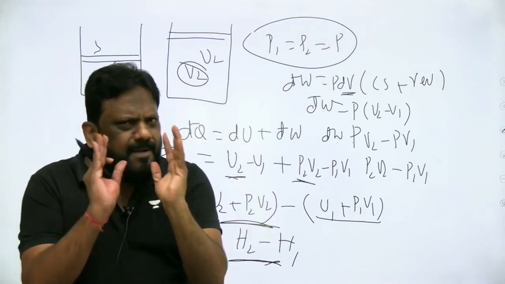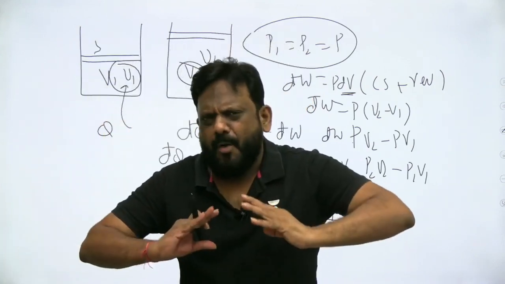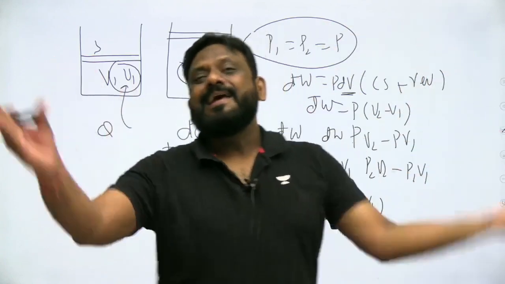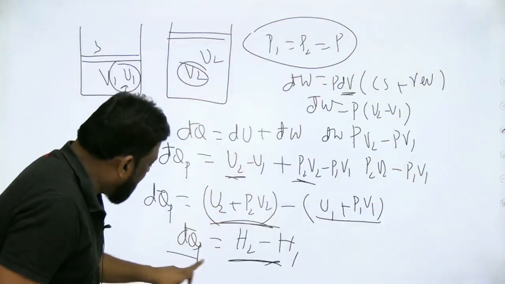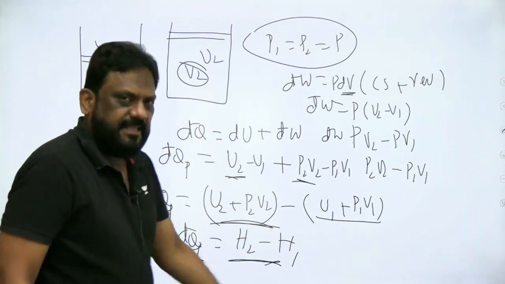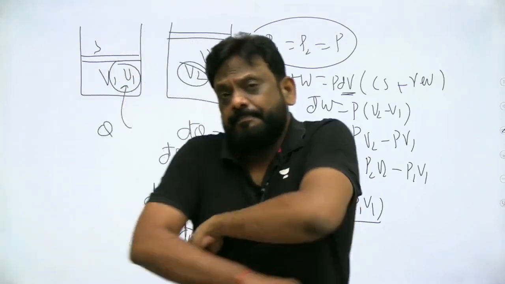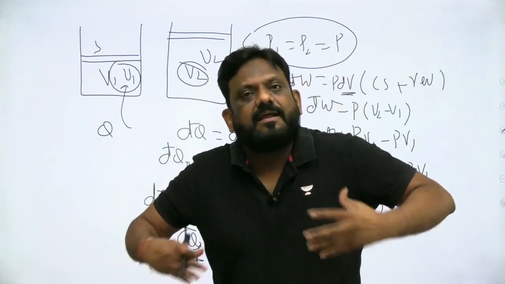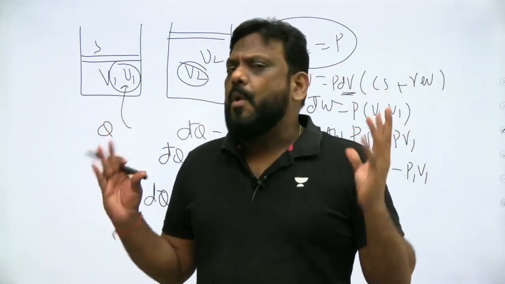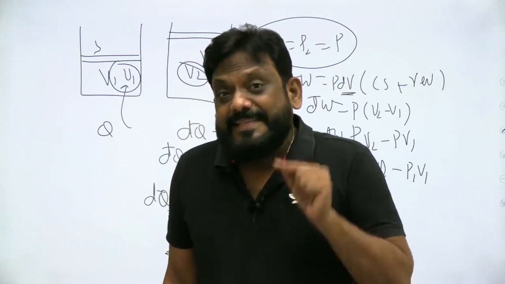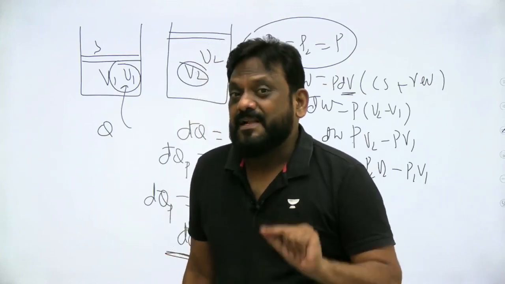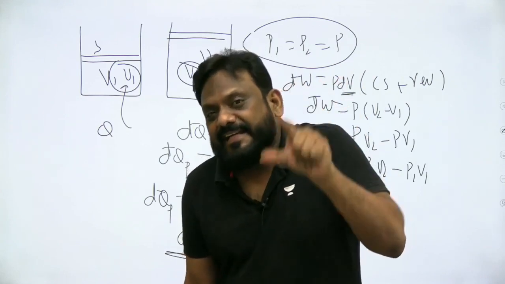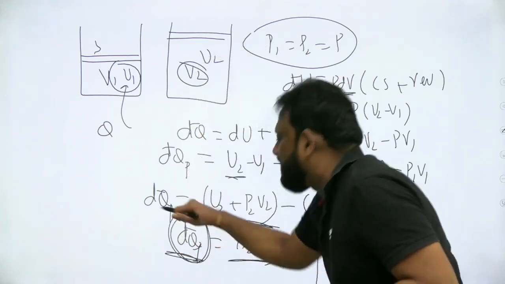So one point is clear. One point is very clear. So the enthalpy term I can use for closed and for open systems. In a closed system, when it is a constant pressure process, the heat transfer is the change in enthalpy. Now the question that comes to his mind is, sir, is it only for constant pressure? Predominantly most of the processes are occurring at constant pressure. Therefore I have used this. What's wrong in this? That's why, my dear students, some people call enthalpy the heat content of the system.